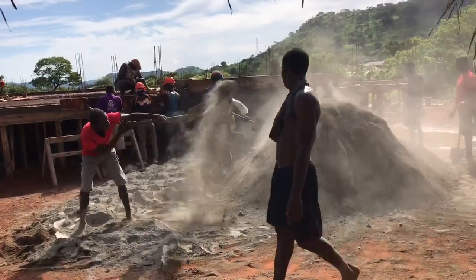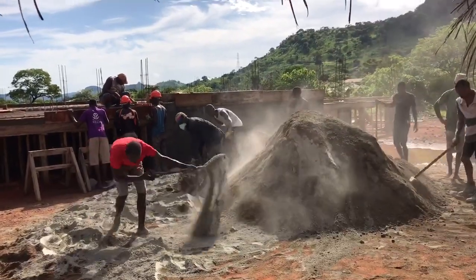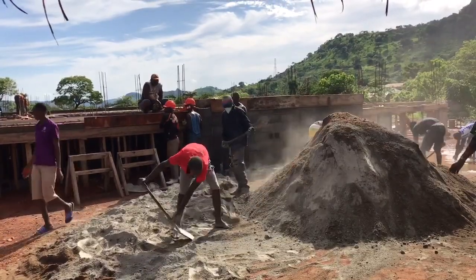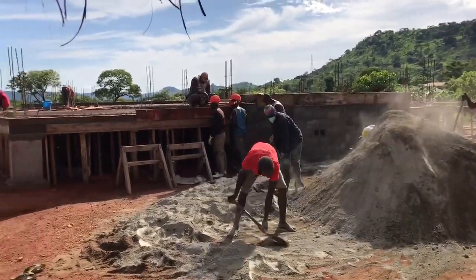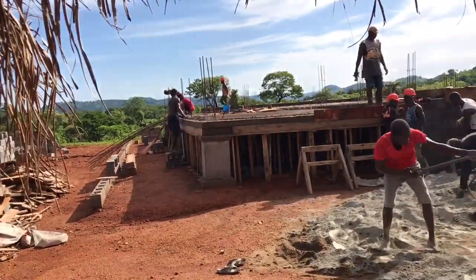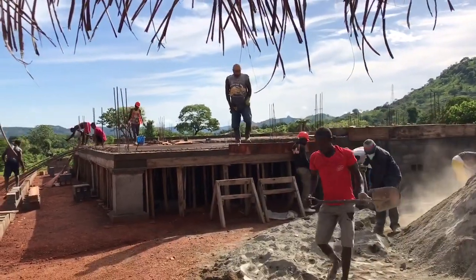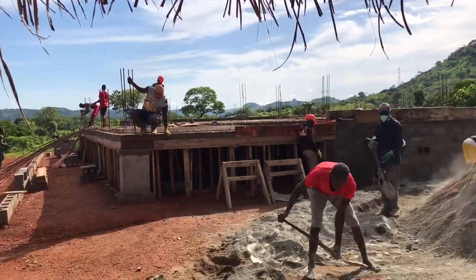Cecil is overseeing the mixture, and Abu is overseeing the pour to make sure we get the right height. We have to allow for the one-inch brick we're going to be putting down — that's the only reason we're doing this with concrete. They're bending over all the rods down at the end and tying everything in. Capri is on the inside putting in the rest of the backing boards around the floor joist to make sure we don't get a leak going inside the house.